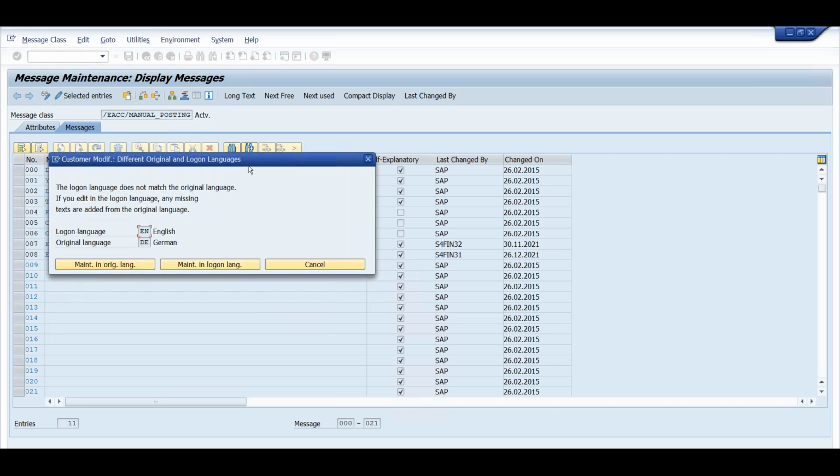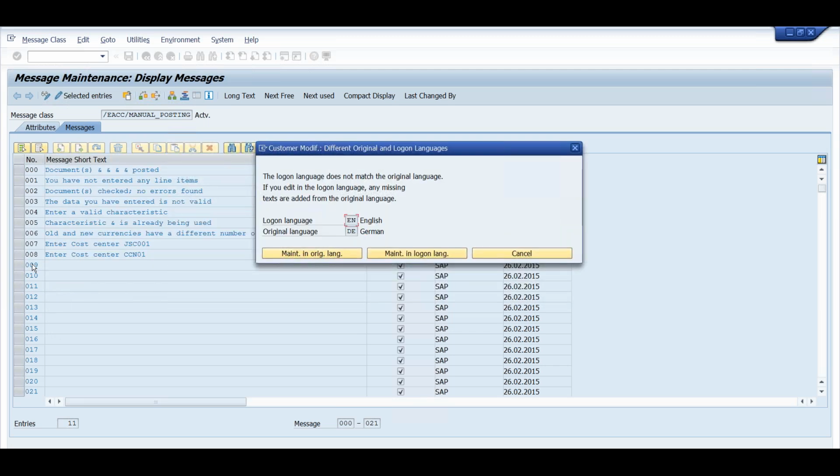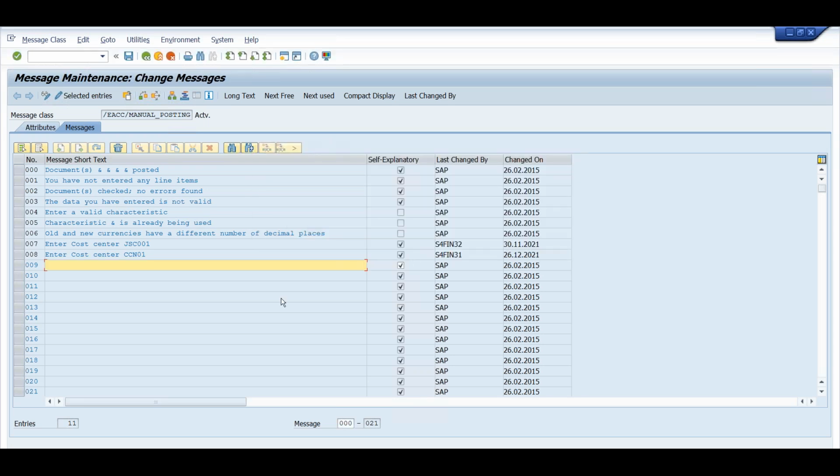So you can select any one of those numbers which you want to maintain. I kept my cursor on 009 and I'm going to maintain the description of this one. Okay, so click on maintain in logon language.